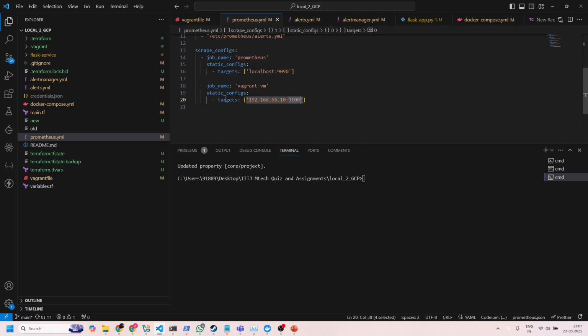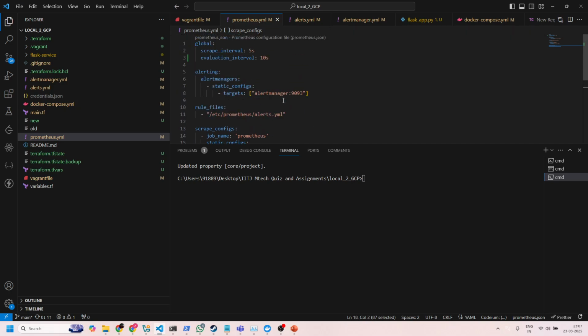So Prometheus is supposed to scrape metrics from this endpoint, and there is another alerts.yaml that we'll look at. These are the rules for alerts, and I have also given it a configuration to locate the alert manager. So my Prometheus now knows that my alert manager service is listening at port 9093.